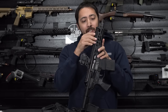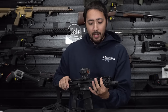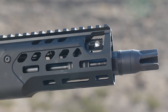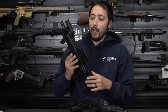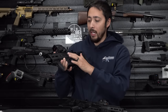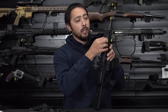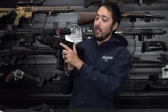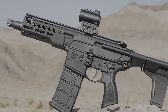The upper receiver, the design of it, you're gonna see quite a bit of a difference here. So it is more skeletonized at the top, where you got some windows cut out at the top of there. So on the original Rattler, you don't have any on the top of the receiver. And you also have a more squared out design when it comes to the cuts on the receiver itself. This one, you have those windowed cuts at the top, then you have more of a rounded indentation compared to that squared look that you get on the original Rattler.